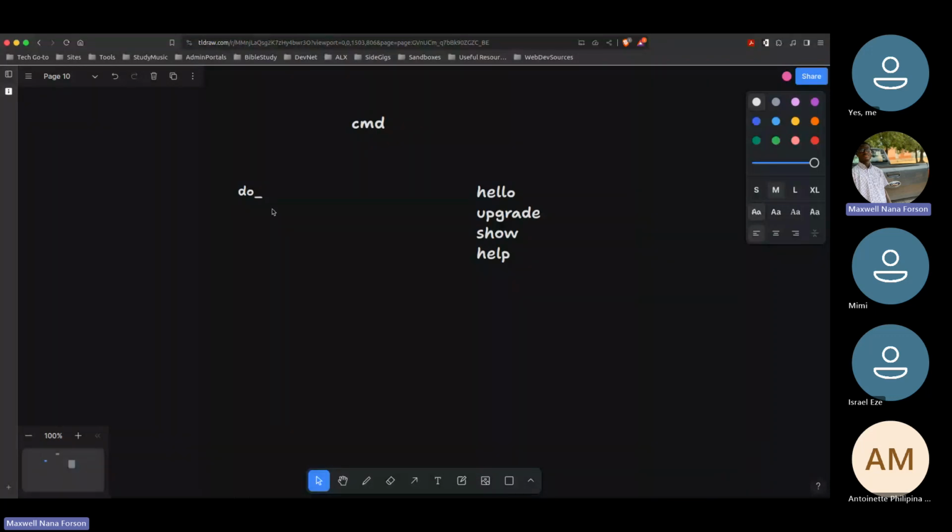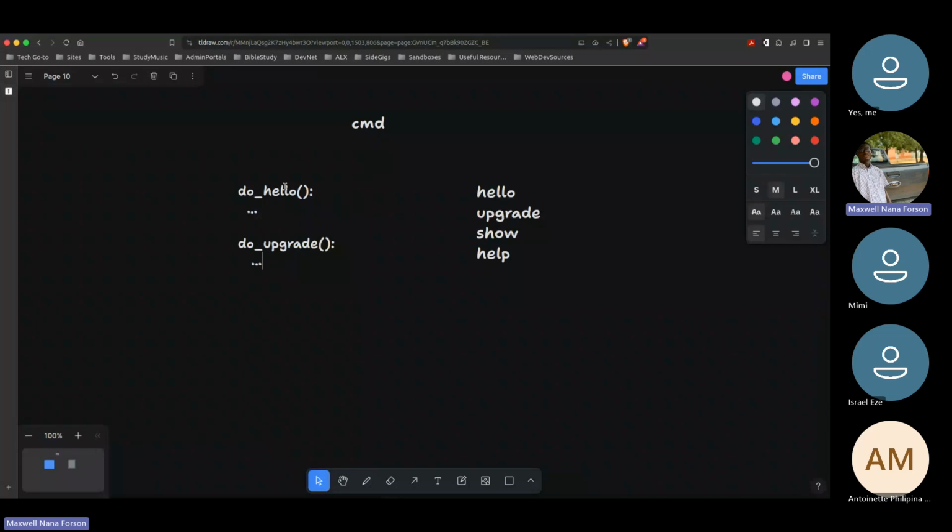So if you want the user to be able to run hello on the command prompt, we have to have a method that is called do_hello, and then everything else can go into this place. The same thing, we'd have to do do_upgrade, and then everything will go into this place, right?